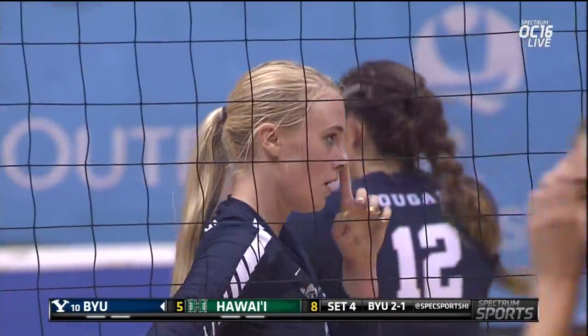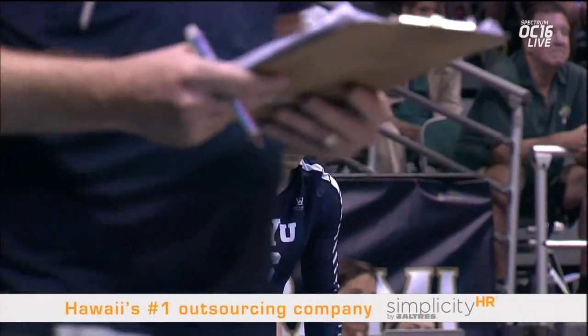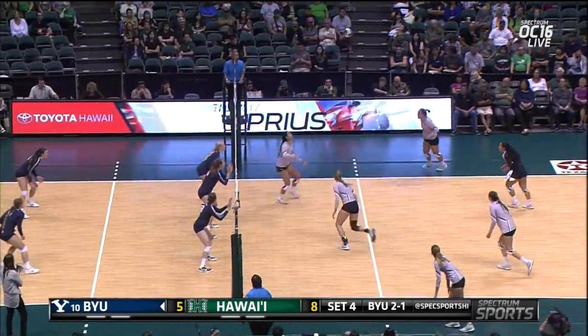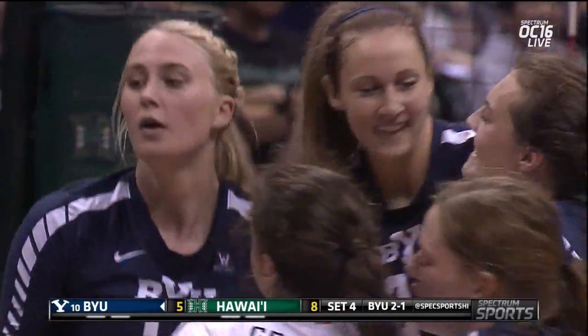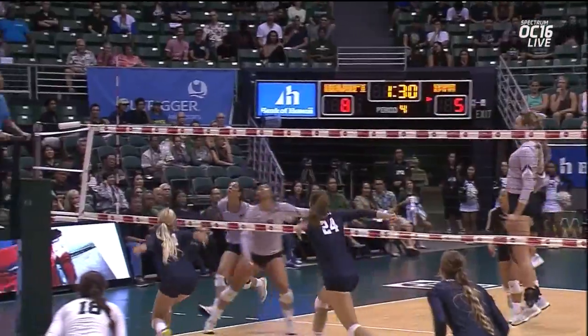BYU, a lot of credit these long rallies. They're playing some terrific defense and taking a lot of chances swinging, especially from that left side. Now it's starting to pay off. And served by BYU. Hawai'i by 3. Right side, it's Granato. Stuffed. She was suffocated over there. Not a lot of room to maneuver. Miller getting a good chunk of that block right next to Kennedy Redding.